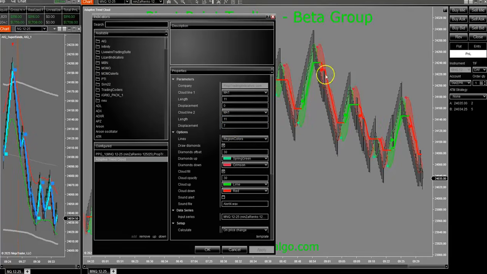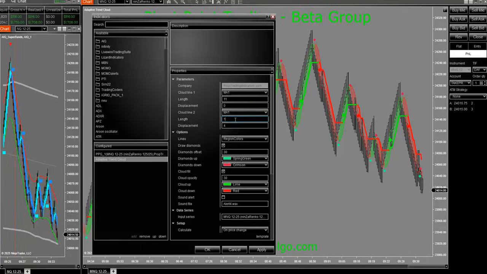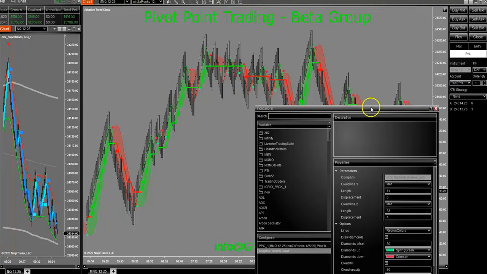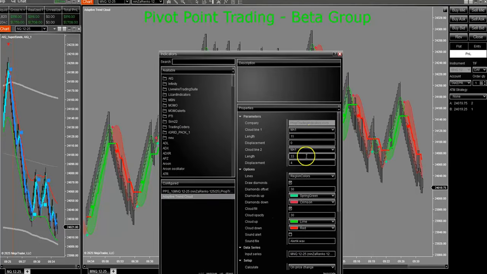You'll see it keeps a nice uniform gap in the cloud. I could go down to a 4 on the cloud gap and so on. Totally up to you. I can also alter the moving averages. If I put 11 there and put a 19 here, watch what happens. Let's go to a 33 on that second part. It changes. One indicator starts to differ from the other because the speeds are altered.